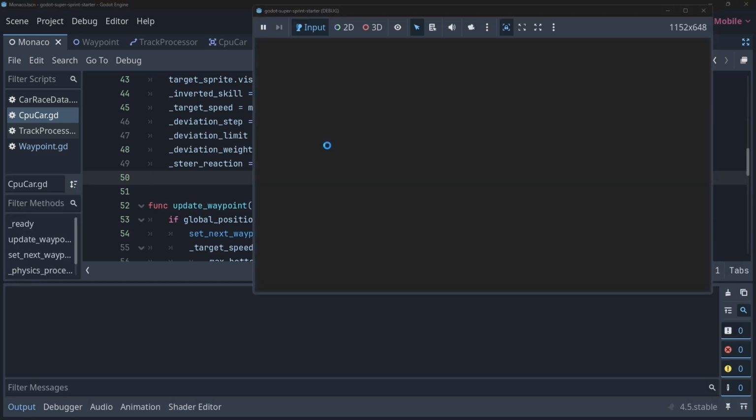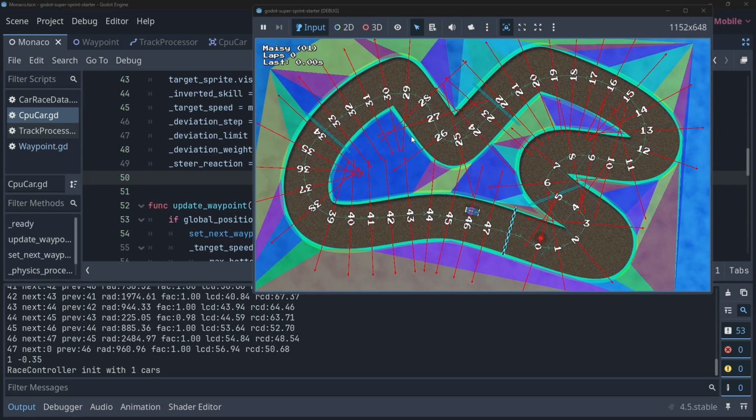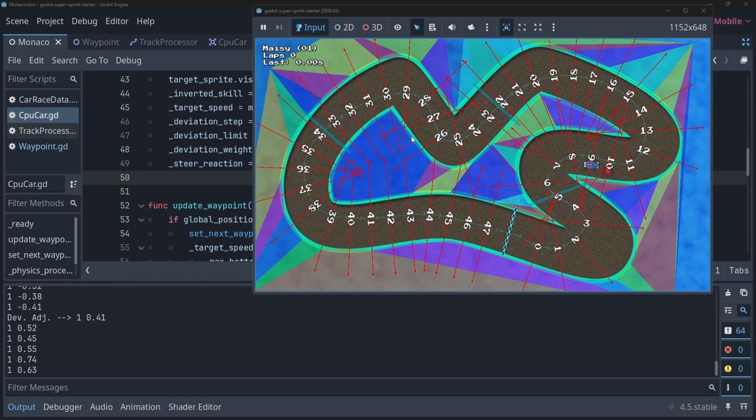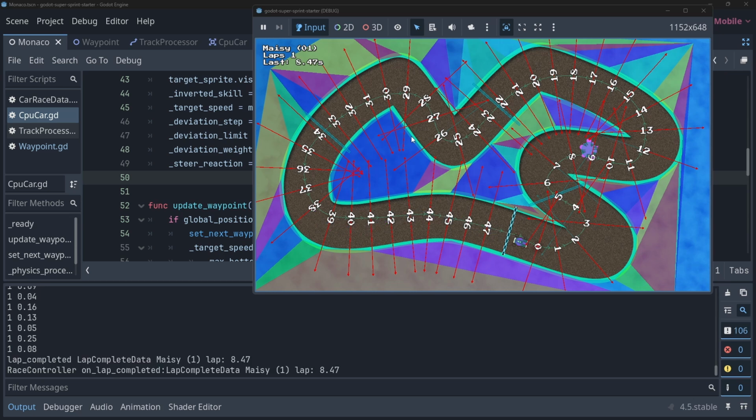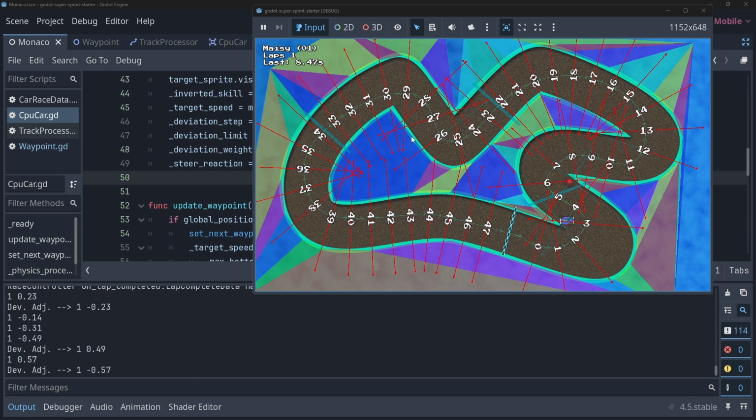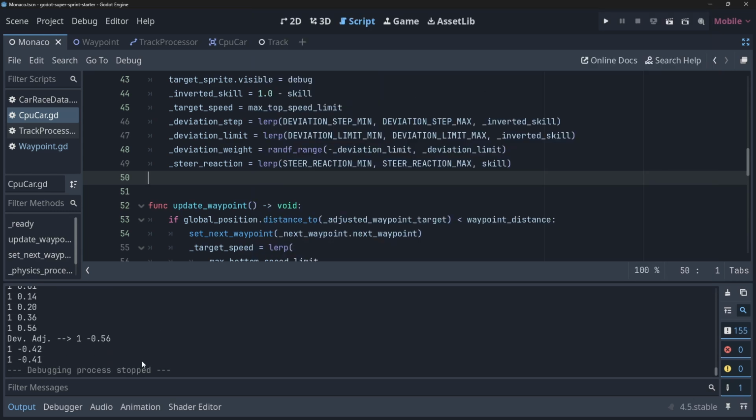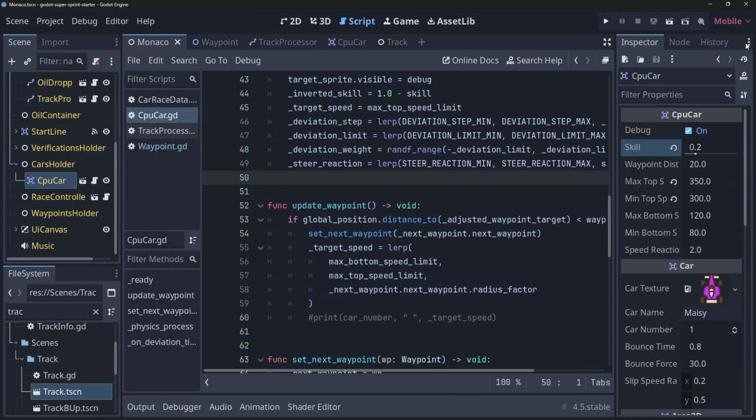So if we run the game again here and press S with a heavy heart for this poor car, what's going to happen to it now? It's not too bad. It's still getting round. It does have a bit of a delay on the steering though, at least it looks like to me. Anyway, that is pretty good. Wowzers, it really crashed heavily there. It is low skill, so it should do this, but this is actually pretty good. I like the effect here. This is nice. Cool. Okay, so I'll press F8 to close that down, close down the outputs, and come out of distraction-free mode.